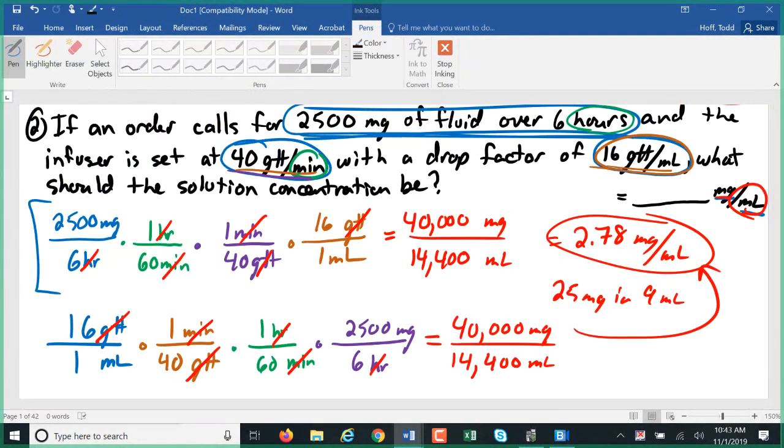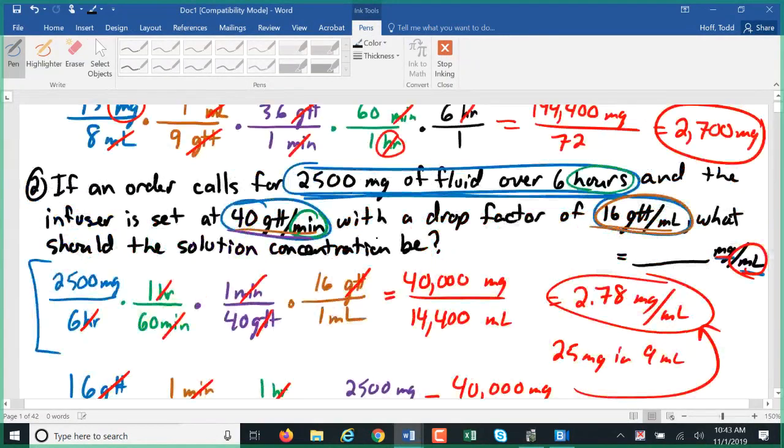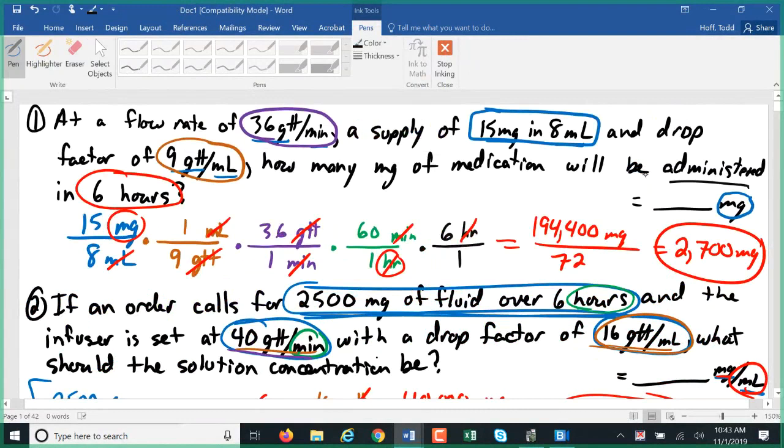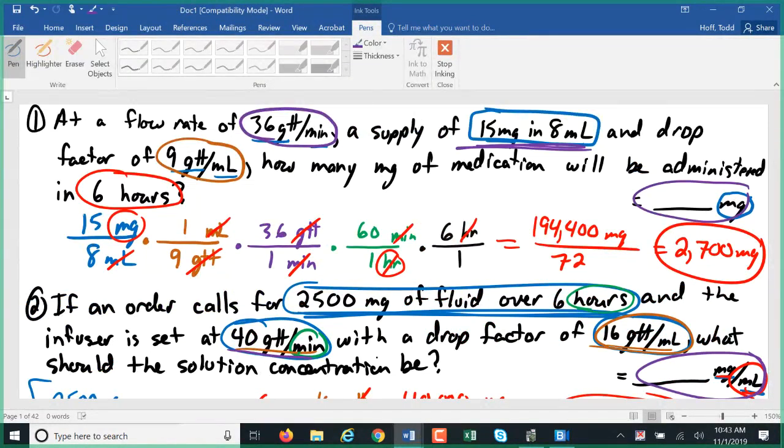Both of these problems are maybe a little bit tougher than I would ask on a test. But they're both great examples of how I don't need to know anything about the formulas that govern these materials. All I have to know is what units I want my result in. Up here, I knew I wanted it in milligrams. Here, I knew I wanted it in milligrams per milliliter. I use the units of my result to formulate my plan to get there and figure out what I want to start with. Then it's just a matter of using those equivalencies and the dimensional analysis, the unit conversions, to convert what I have into what I want the answer to be.